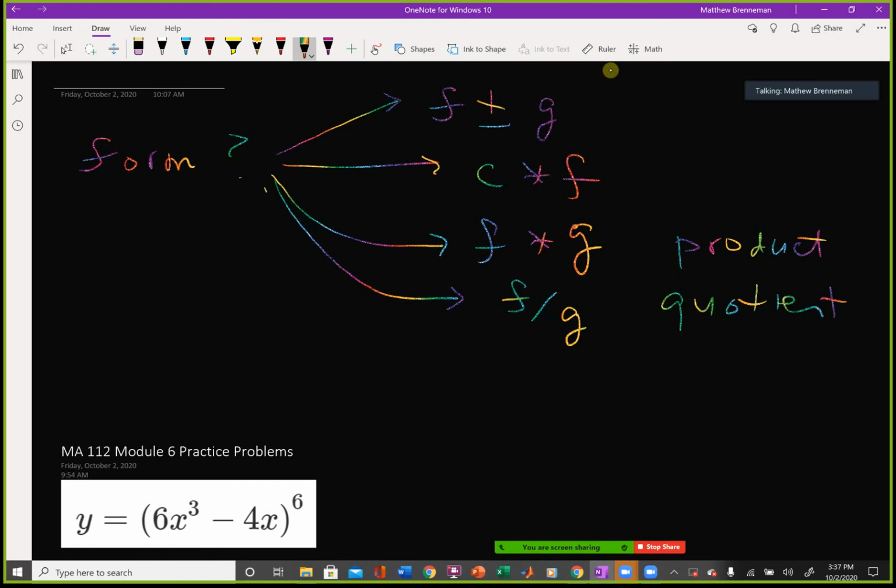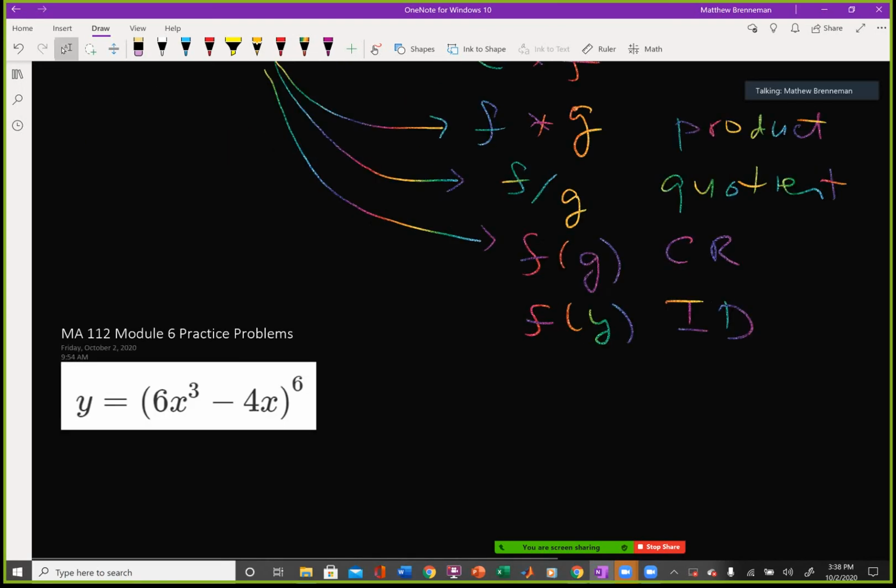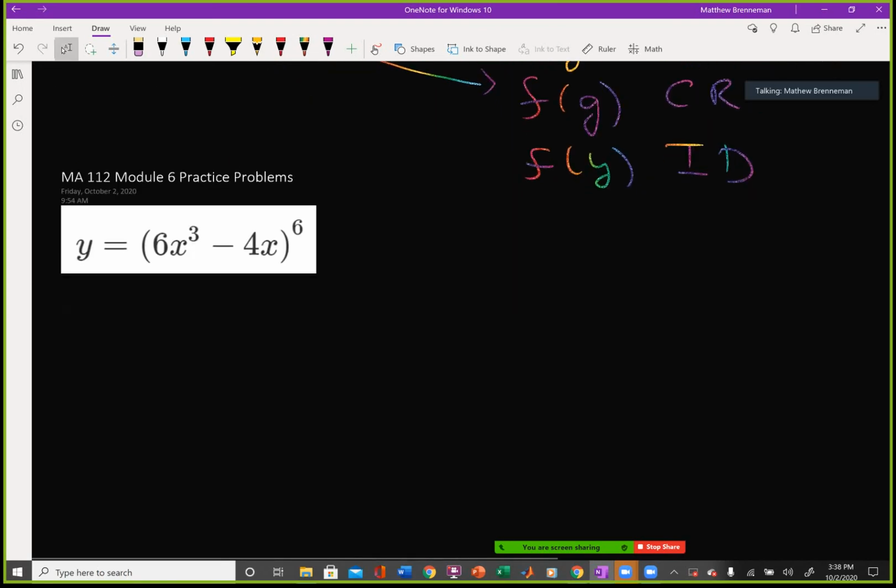Do you have a function of a function? Here you're going to use the chain rule, or a special case of the chain rule. Do you have a function of y? And this is implicit differentiation. So you want to ask yourself, what am I going to do first? And then think about, after I do that, what's going to happen next? Okay, so let's look at this first problem. We'll go through a few practice problems that are like those in the homework.